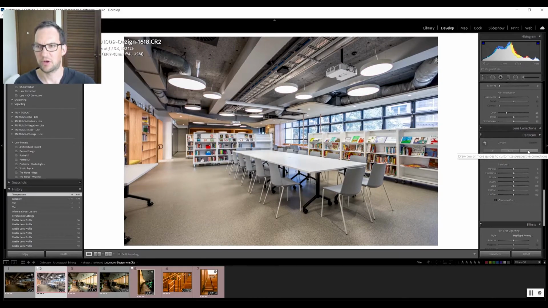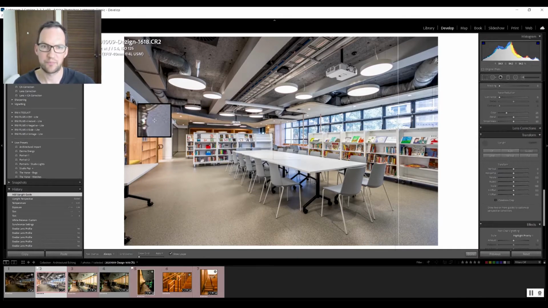We can do it the guided way. With the guided, you have to just find a straight edge, which on this bookshelf is pretty straight. So we just click it there, hold it, drag it down, and line the edge back up so it's exactly along that line. That's the first reference point, and then we'll come over here and create another reference point.